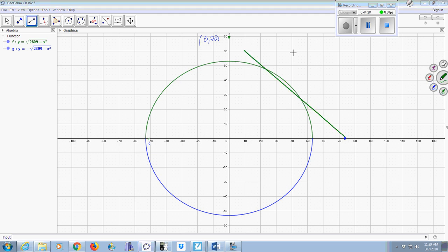If you connect those two points, now you have the equation for this circle. You know what that is: x squared plus y squared is 53 squared. You can, I hope, by now, find the equation of a line that goes through those two points. What you want to know is where it intersects the circle, so you find those x values. The distance between those two intersection points is going to be your radio broadcasting area. You're out of broadcasting range until the first point, and you're out of it after the second. Once you find an x value, you plug it into the equation of the line to get your y values, and then you find the distance between those two points using the distance formula.